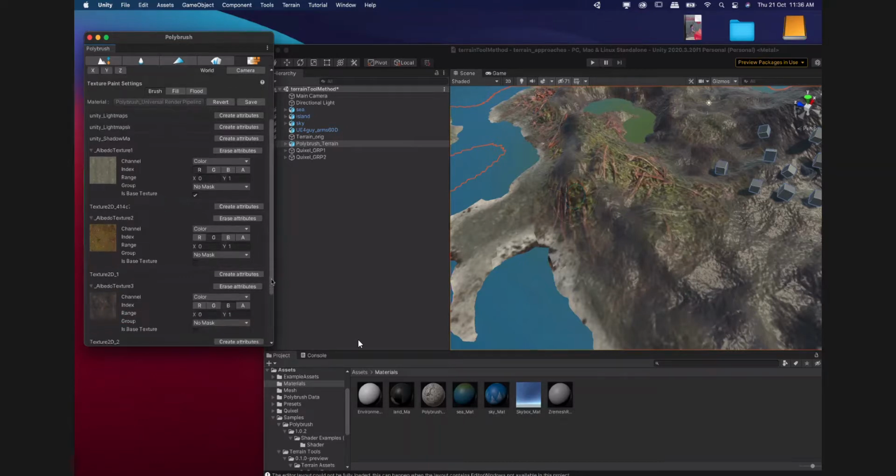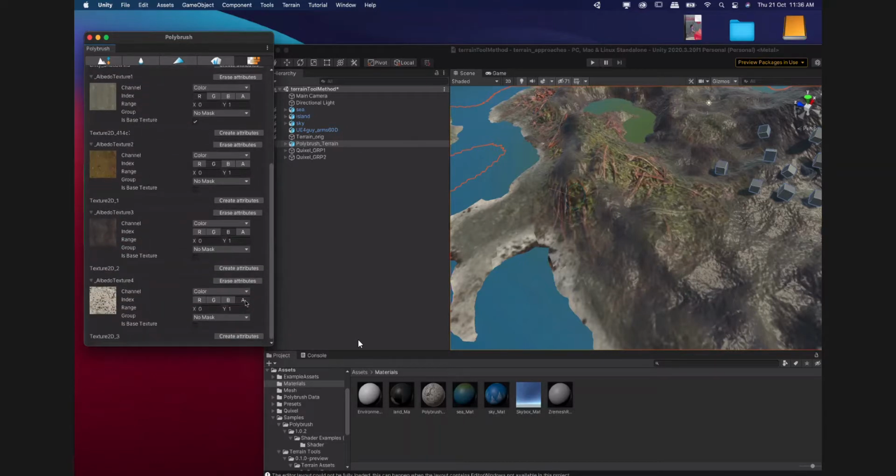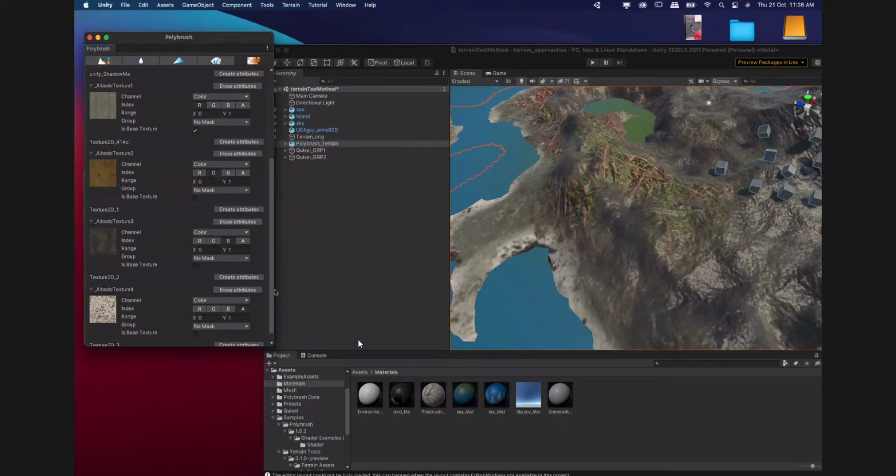There's RGB and alpha also. That's why with this kind of setup, it cannot be more than 4 layers.